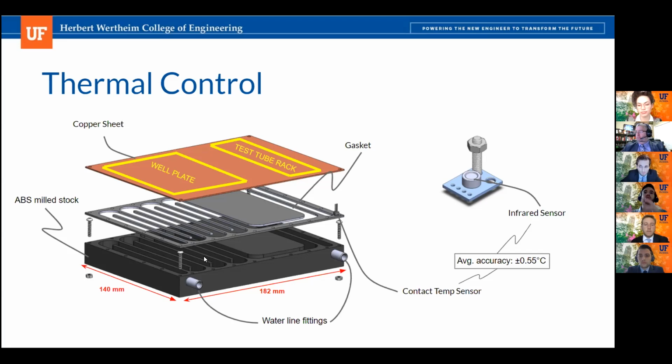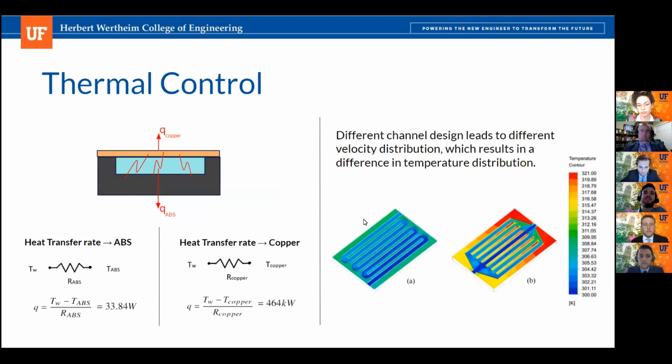In order to measure these temperatures and control the system more reliably than whatever we can model now, we're going to be using two sensors that are going to be correlated with each other with their readings. One of them is going to be a contact temperature sensor that's going to sit inside the water, and that is going to regulate the temperature of the water itself. The infrared sensor that you see there is going to be mounted on a gantry system that's going to be able to target the individual well plate slots or the test tubes and read their specific temperatures. That way we can correlate our overshooting to heat the water and then how long it's going to actually take to get the measurements. So next slide, please.